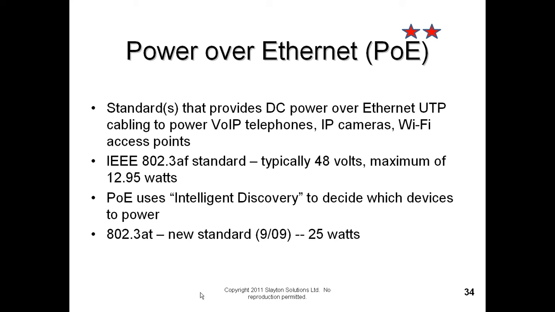The PoE standards are standardized by the IEEE. They are the 802.3AF and the 802.3AT standards. They provide 48 volts DC, that's important to remember, and the AF standard provides 12.95 watts. The AT standard provides up to 25 watts, and it works on Cat5e, Cat6, and Cat7 copper cable. Should be obvious to you that you can't do PoE over fiber because there's no metal. It's not going to conduct electricity.